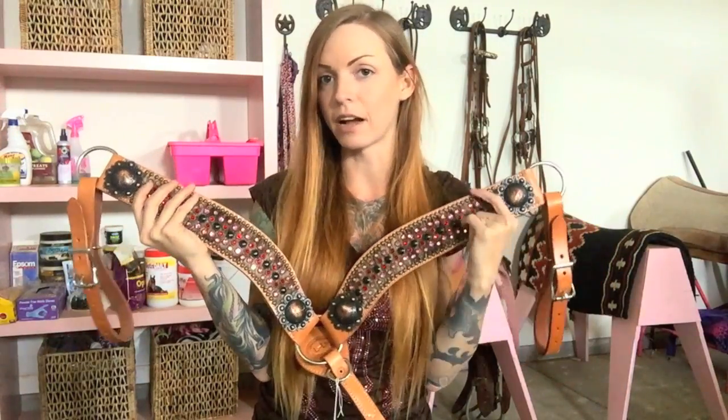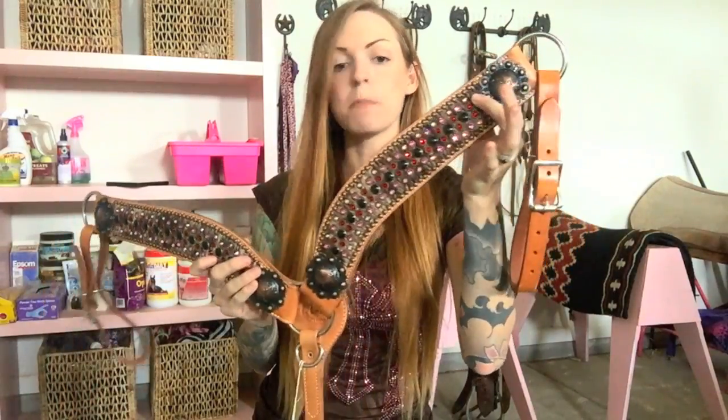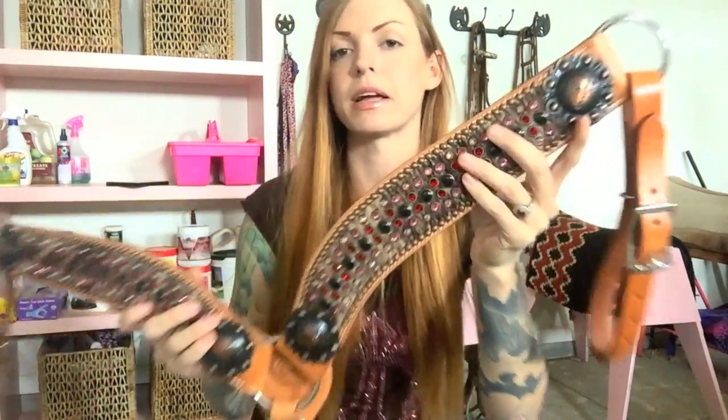It's fantastic. It's a super heavy duty, super thick leather. I believe they call this the cowboy cut. She has a bunch of different cuts and designs and styles. She has tripping collars for roping. She has barrow collars. She has scalloped ones, all kinds of different breast collars. But I love this design because it's still big, still really pronounced and thick, but it's not as thick as a tripping collar that would just swallow my horse up. So I'm so excited about it.